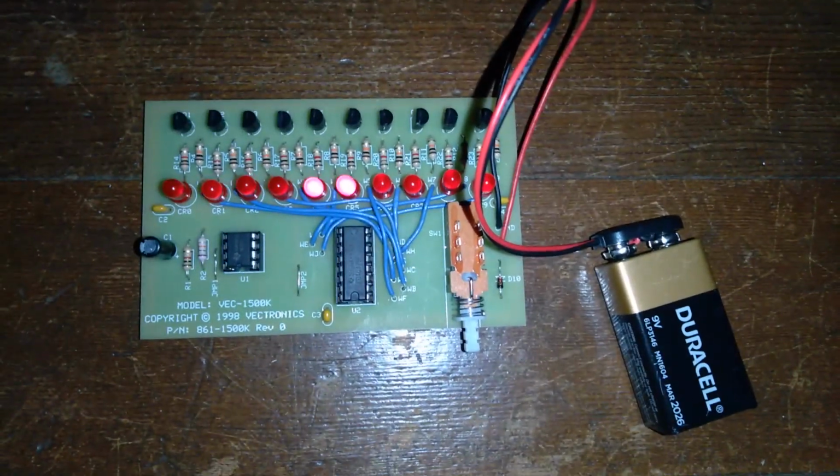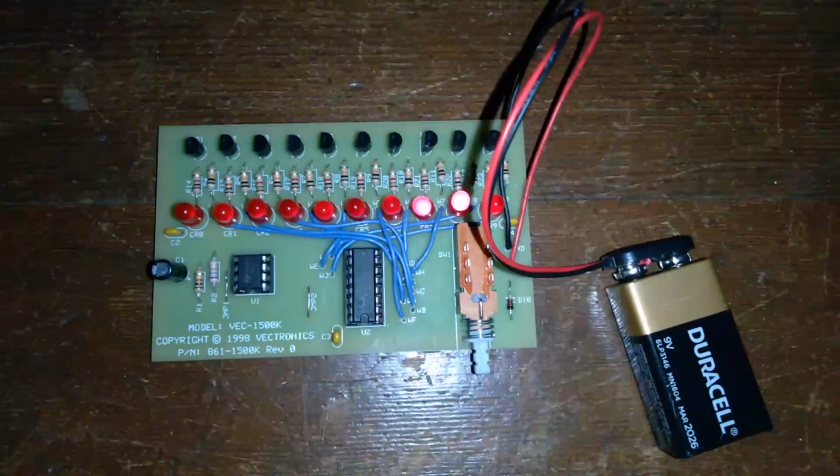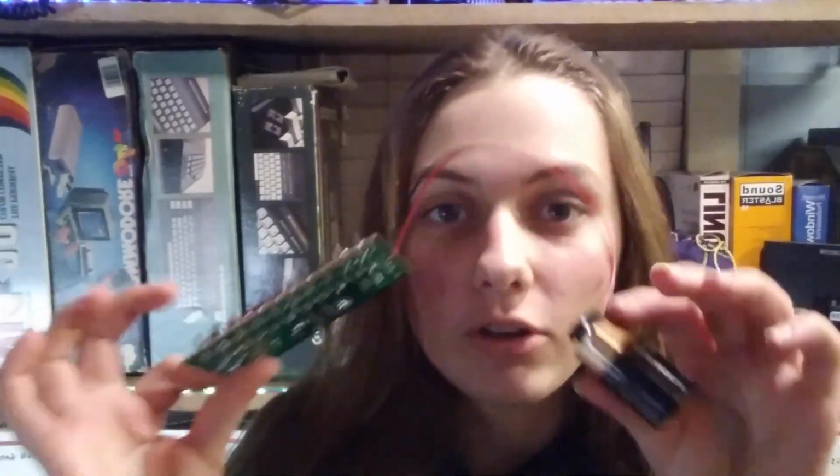So let's turn the camera back around and I'll tell you some more things about it. Alright guys, I am back in the captain's chair and I have my kit with me. Now you'll notice the 9-volt battery is still connected. I'm just gonna pop her off, disconnect her, because I mean, the switch is off, but you never know. I don't want it to have any issues and it seems like the right thing to do.